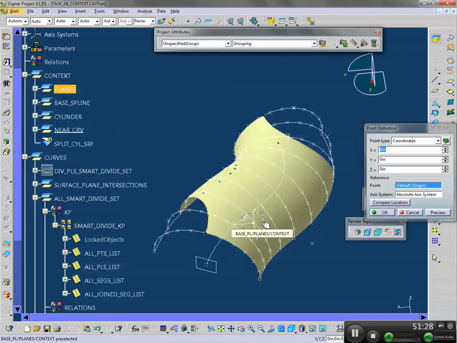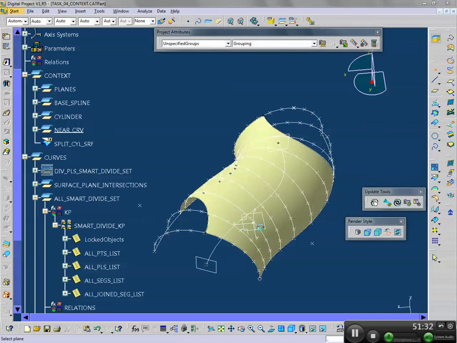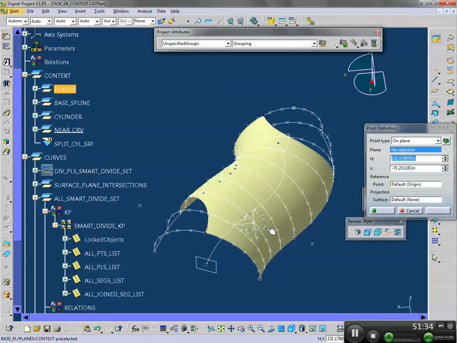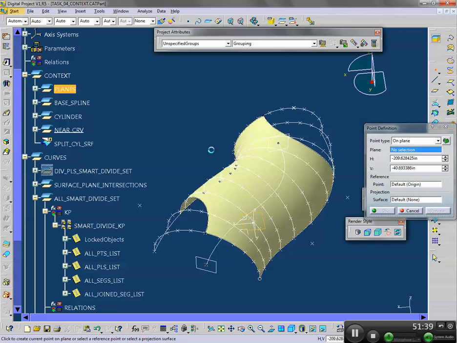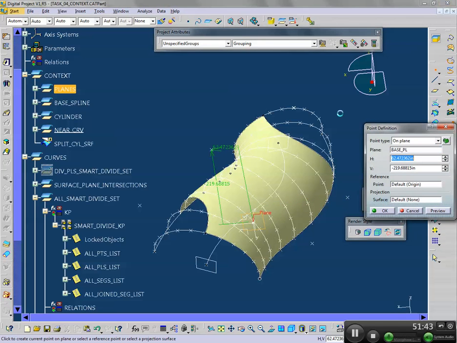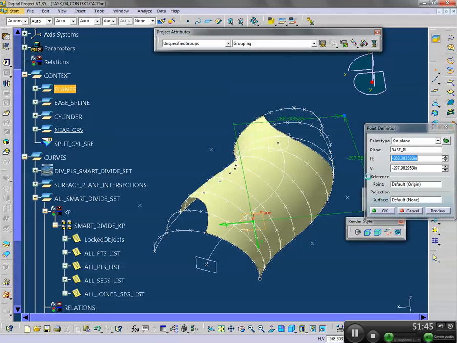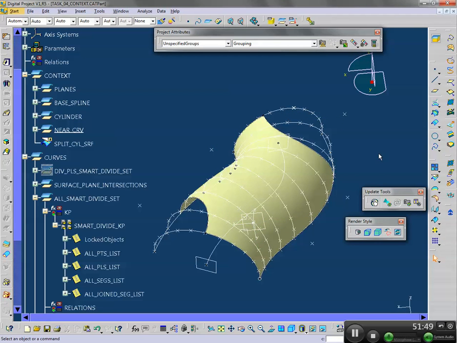So I'm just going to put a couple points, 3 or 4 points on my base plane. Randomly, just on different sides of the cone or the cylinder. How many are you placing? I placed 4. 2 on one side, 2 on the other.